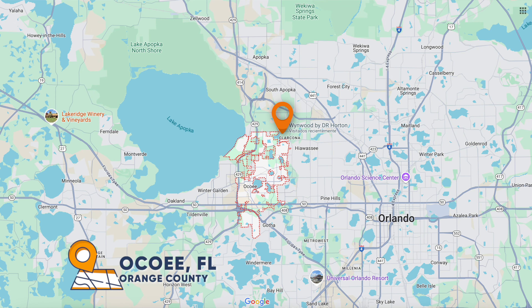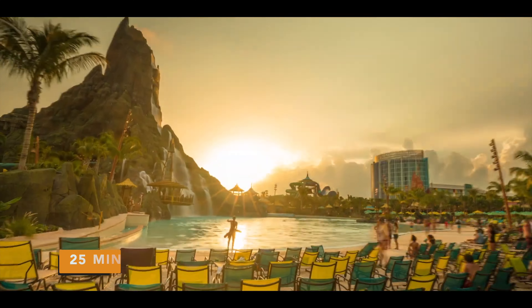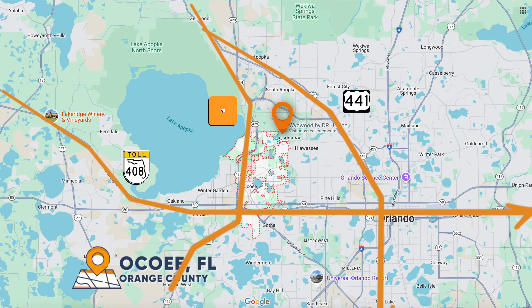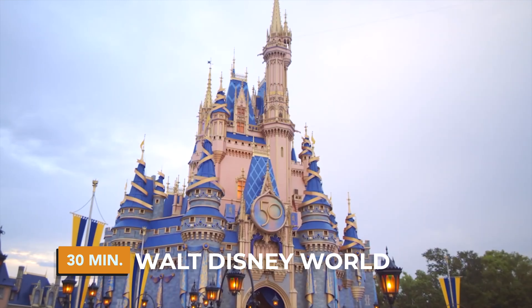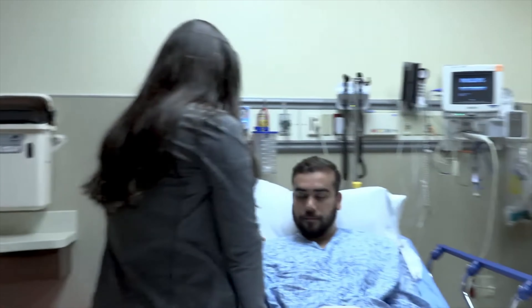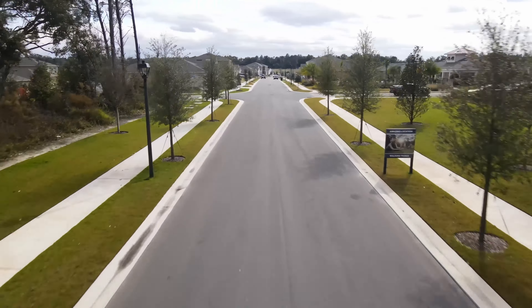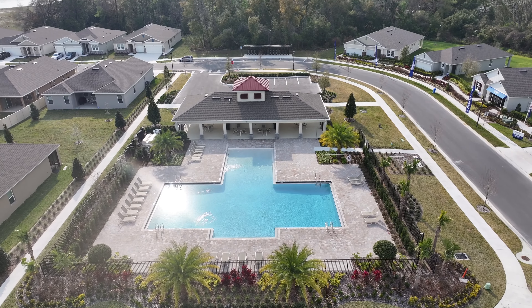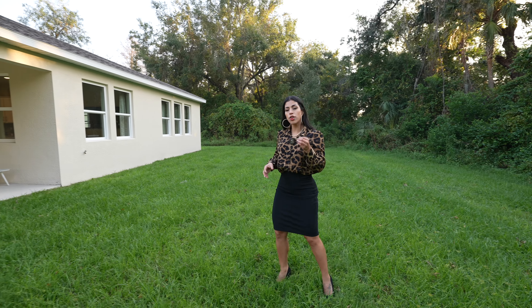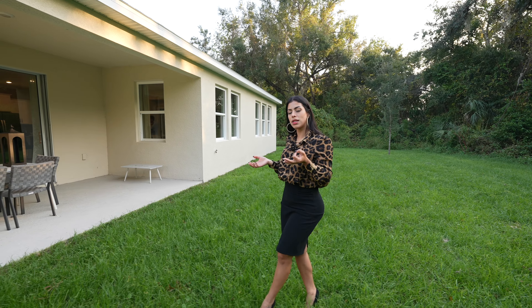This is Ocoee, Orange County — a super convenient location. We are surrounded by SR-441 and SR-408, which takes you 20 minutes to downtown Orlando, 25 minutes to Universal theme park, and just a couple of miles from SR-429, which means about 10 minutes to Winter Garden and approximately 30 minutes to Disney theme parks. Access to hospitals, national and international restaurants, shopping centers, supermarkets, retail stores, and gyms. Thanks to the low HOA, you'll have access to walking trails, a community pool, and a clubhouse — no CDD in this entire community, giving you more flexibility in your monthly payment.